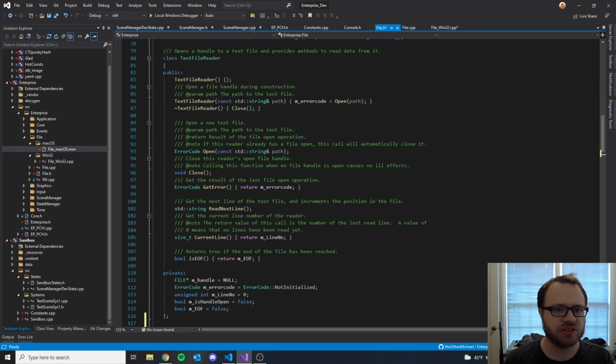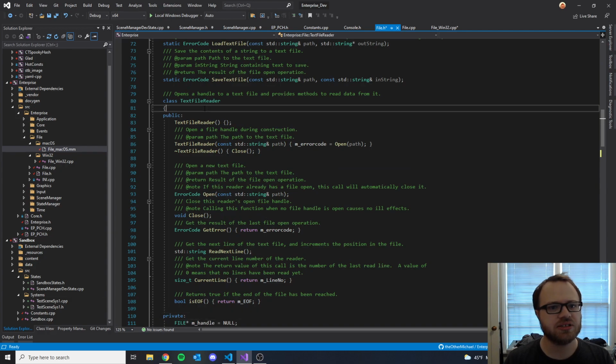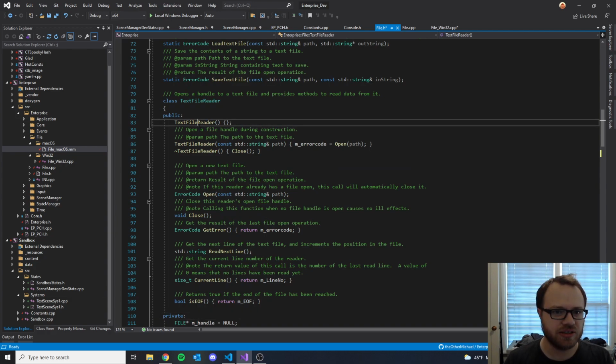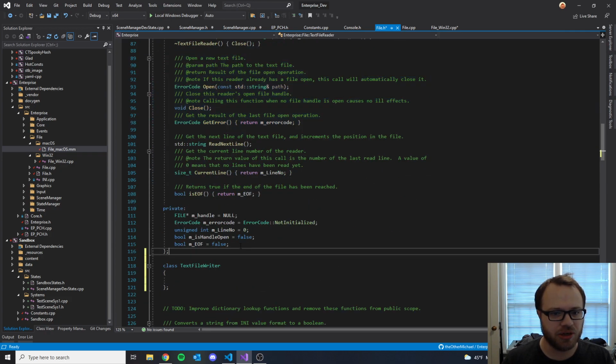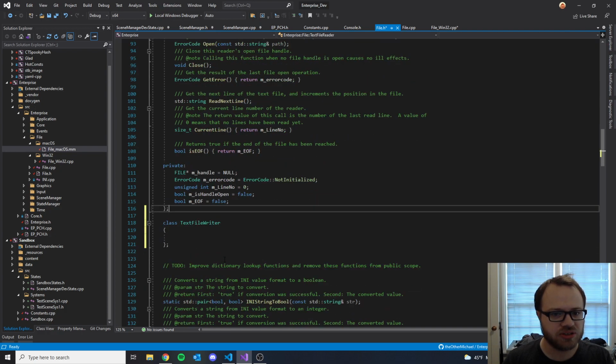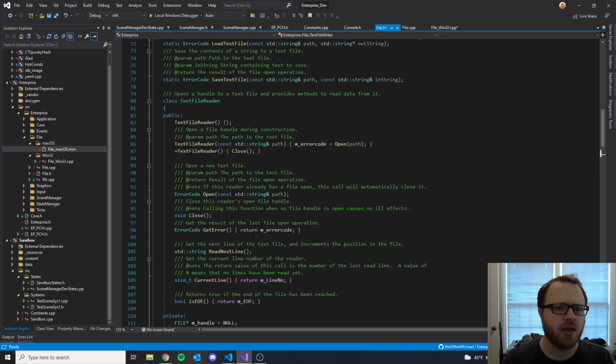I like to put public stuff up front when we're talking about something that a developer will use, because then they can just go to, say, text file writer, and see what it can do. They can say, all right, so this is how you make it, and this is how you use it, and so on. And the private stuff is not right at the top where it's confusing anything.